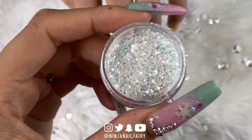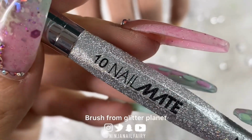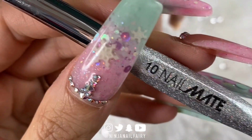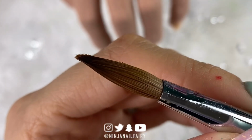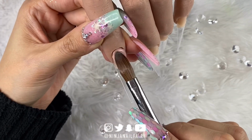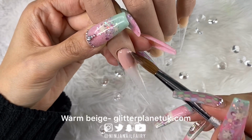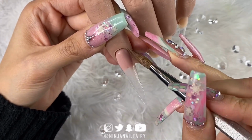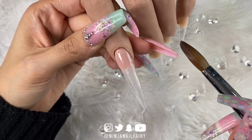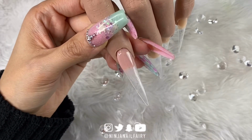So I'm using Nightlight, which is this loose glitter from my website. It's stunning. It's full of multicolored iridescent hexagons, and honestly it's gorgeous. And I'm also using the magic stick in the size 10, which is my OG freaking bomb ass brush, and honestly I love it so freaking much. And I'm first off coming in with Warm Beige, which is a super opaque cover powder. And this is a core powder, but I'm just applying it at the cuticle area and blending it down.